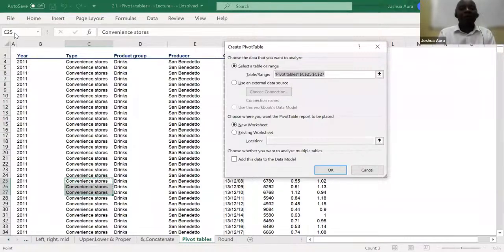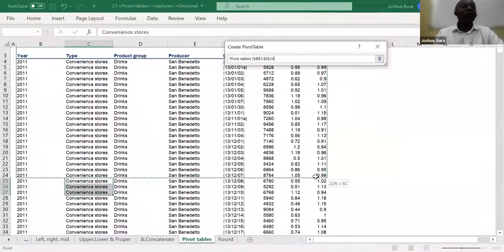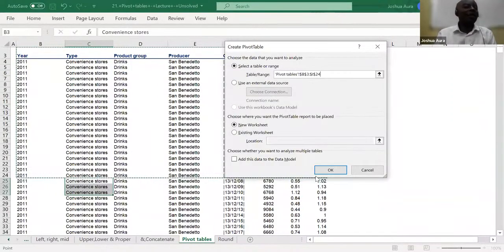So when you click pivot table, you choose the data that you would want to analyze. Select a table or a range. So I would want to select the entire table. Then how do I select this entire table honestly? Somebody who does not know Excel so much starts to select manually, gets to the end, starts going down. Will you really go down up to 15,000 manually like that? He cannot. So you must learn how to highlight tables very fast.